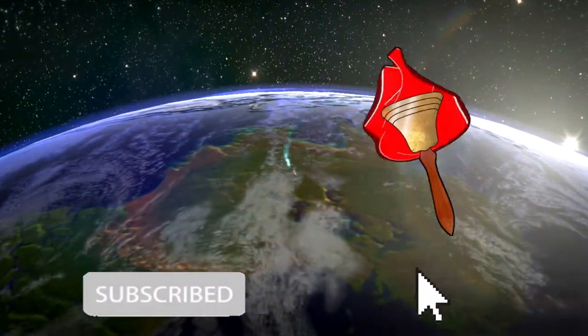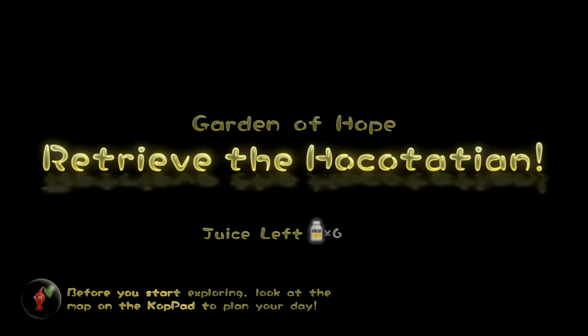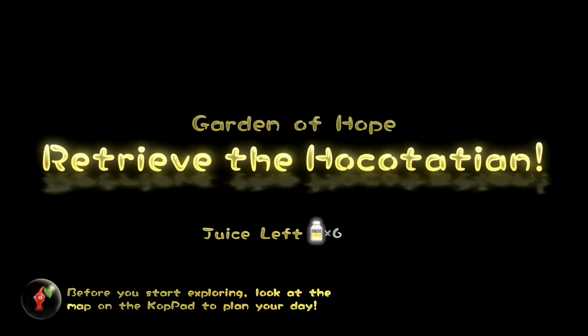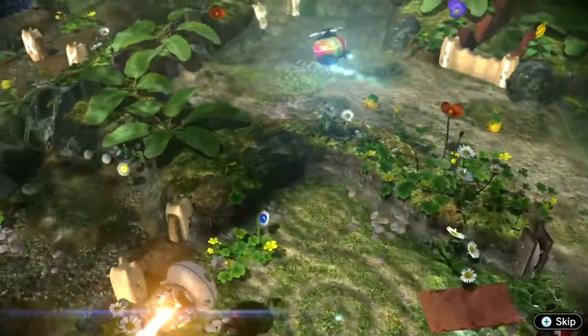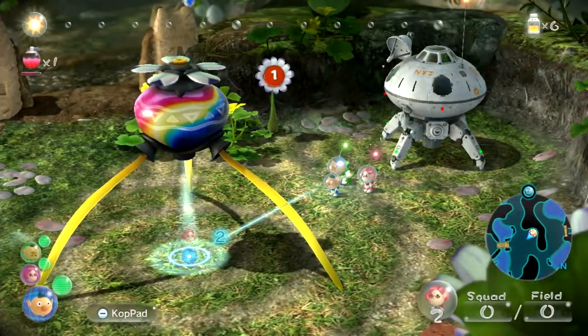Today, we will be picking up where we left off, which is bringing Louie back to the ship. Yeah, we didn't have time to bring him back last episode, so we're gonna have to waste a day bringing him back. But while we're here, we might as well take care of some other stuff, so to make sure the day isn't a total waste.